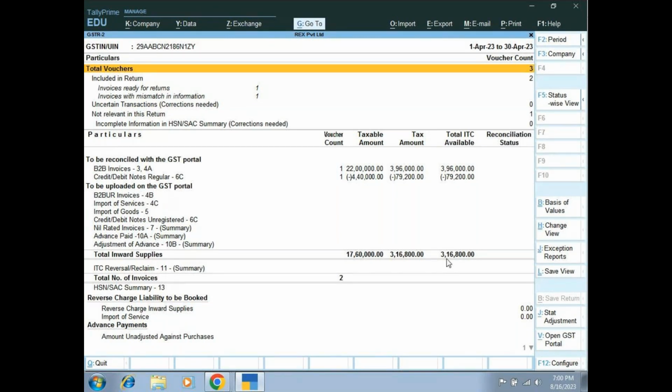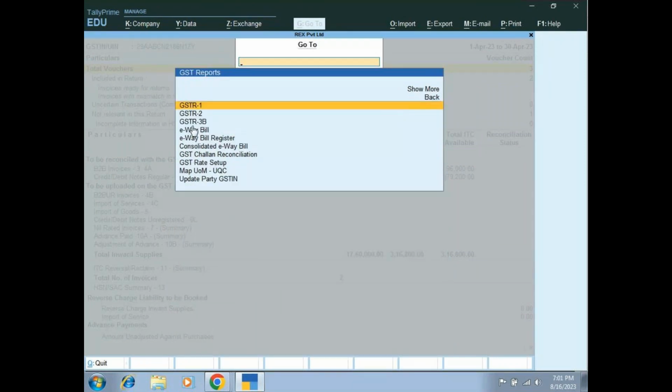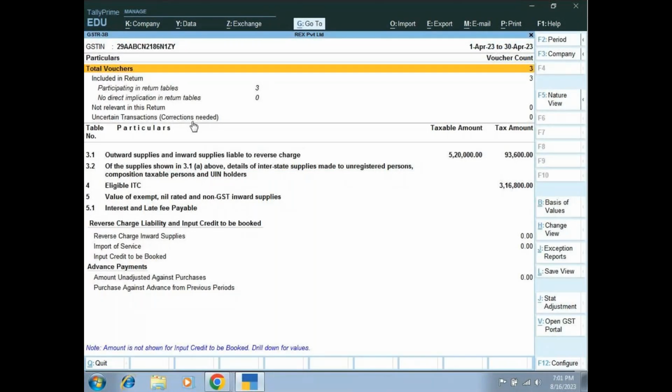Sir, then is it 2,23,200? Okay, explain how you got that figure. 3,16,800 minus the 93,600 tax, sir. Okay.